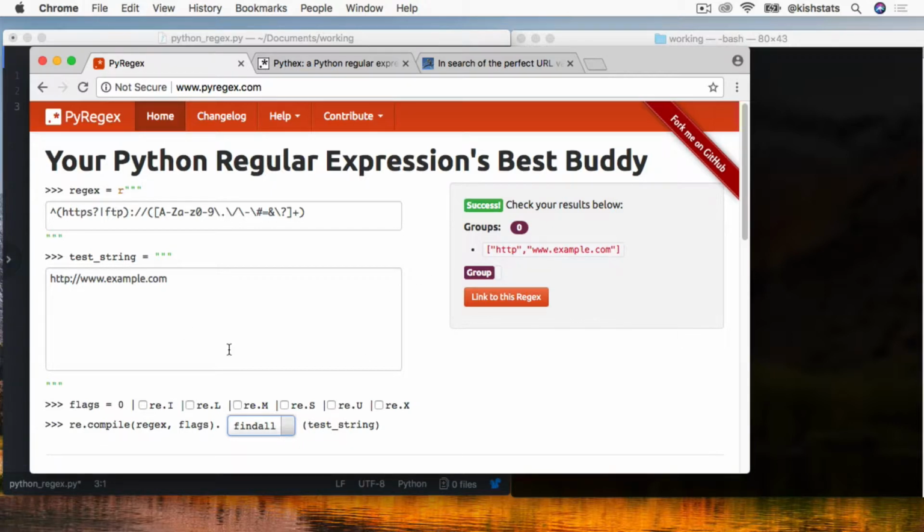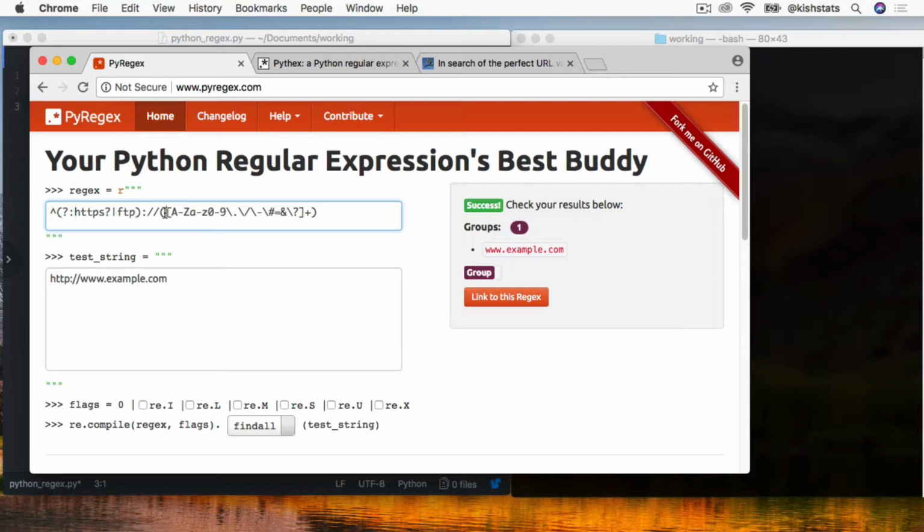If we were to run this as is, we would get, in separate groups, the scheme and then the rest of the URL. If the scheme is something we wanted, that would be a good thing. However, we want the entire URL. So what we need to do is change this to using non-capturing groups. We can do that by adding, at the very beginning of our group, the question mark colon.